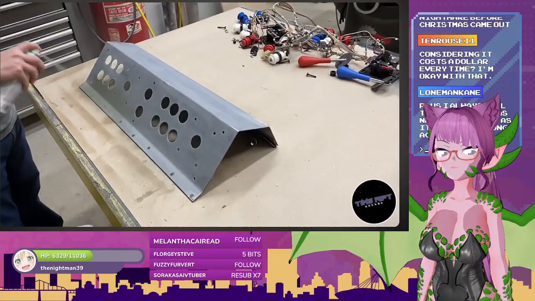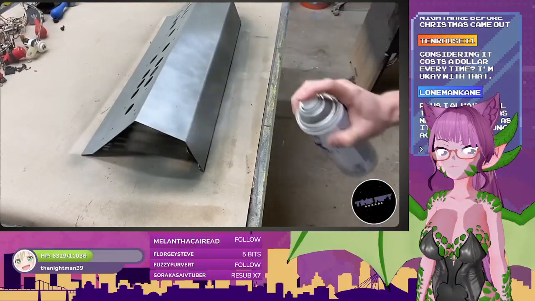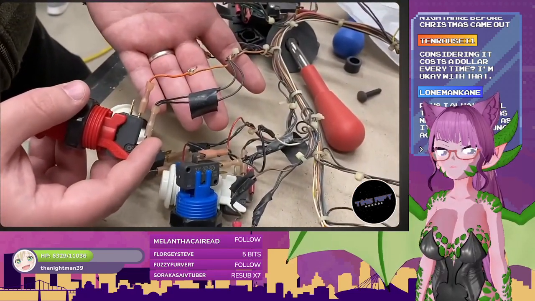Now that it's all clean, I'll spray some primer on it, then sand it, and then paint it. There we go, that looks much better. And this is where we realized another problem.